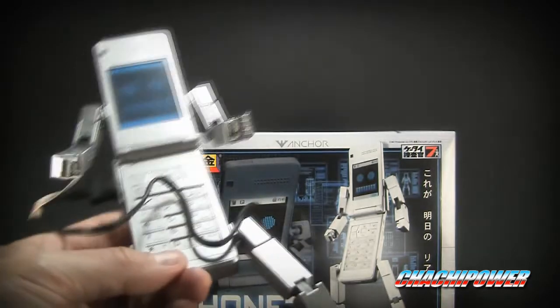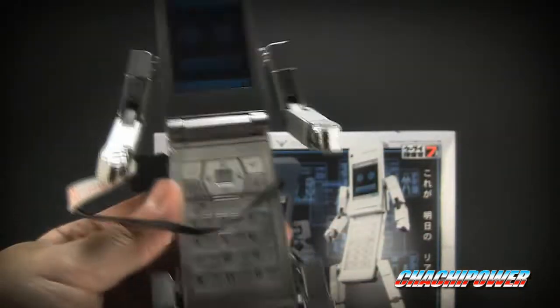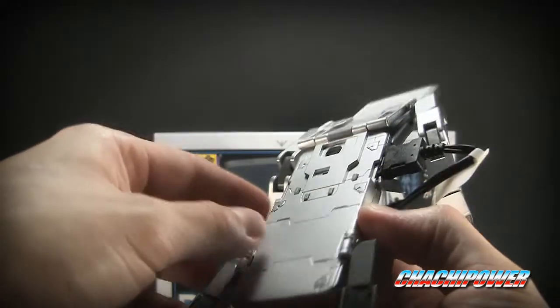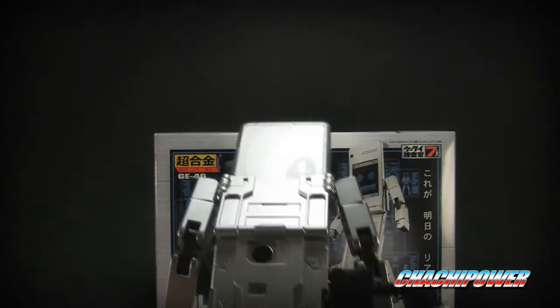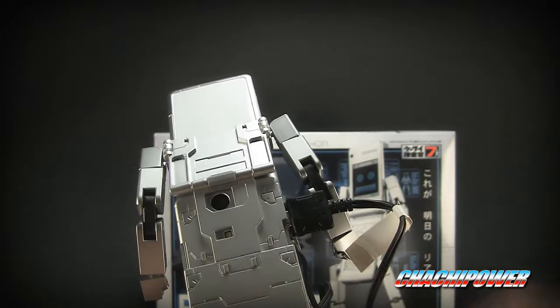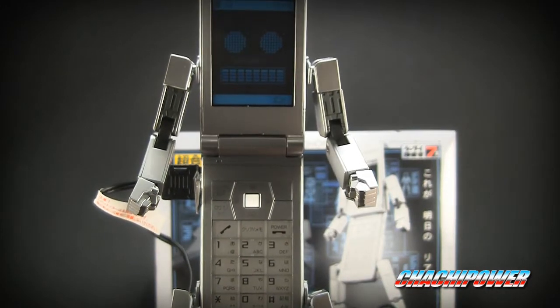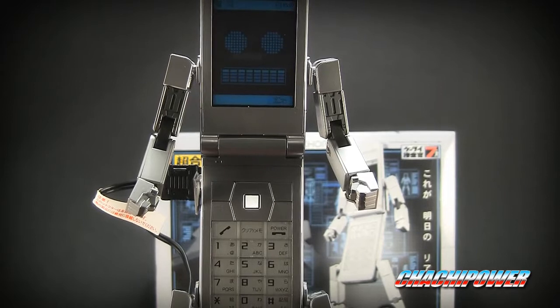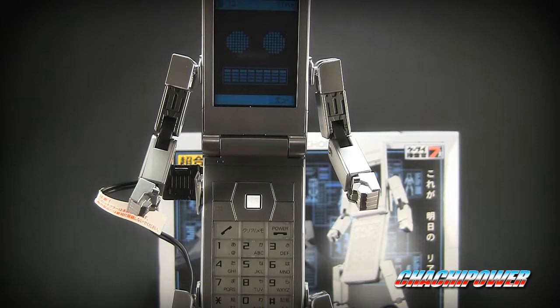I mean, it does have a good amount of die cast, mostly in the chassis. Can't really tell the legs. Now the legs seem like plastic, but this is definitely metal, the chassis. And you know, details don't stop there. You get the camera up here, which looks like a real cell phone camera, and you get that little flash thing there. So they did a really good job with this, guys. I don't suggest paying 12,000 yen for it, which truly is about 150 bucks with current rates.